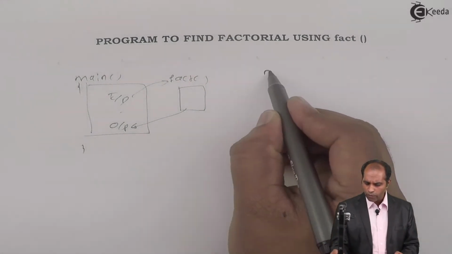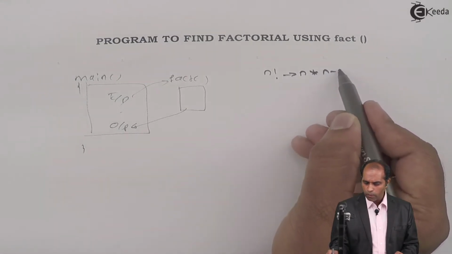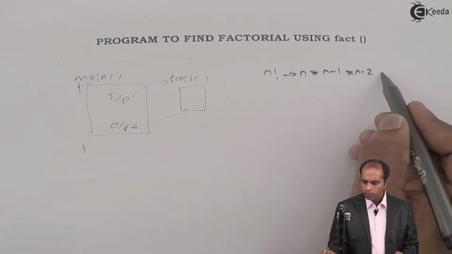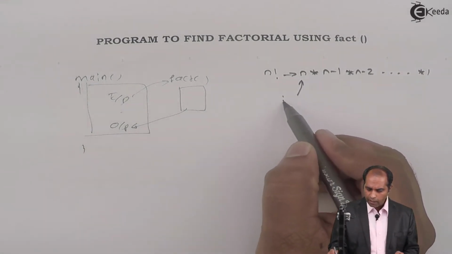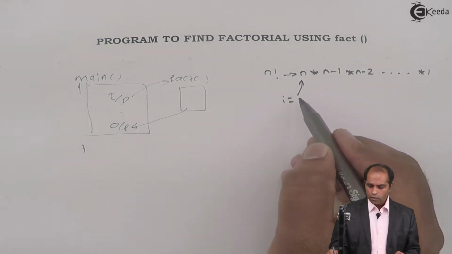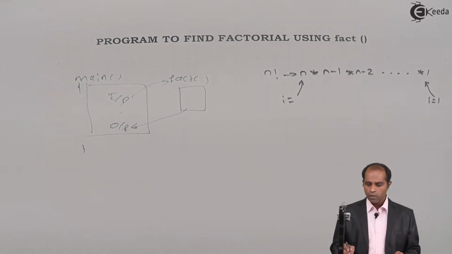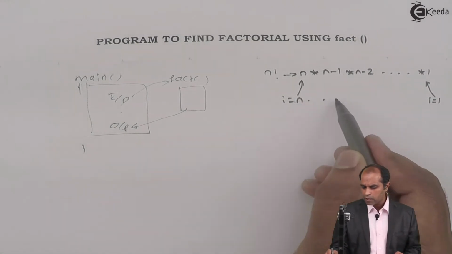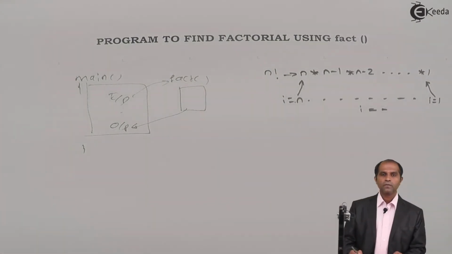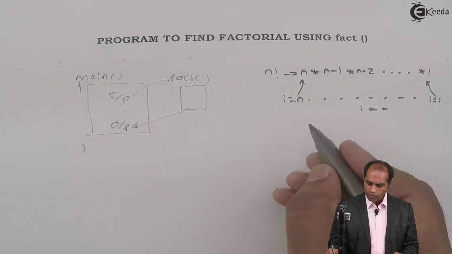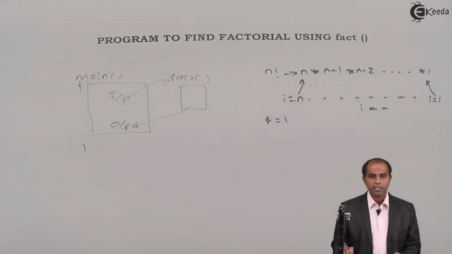So suppose I ask you to find factorial of n. Factorial of n is multiplication of all the numbers from n to 1. So someone has to take care that I'm supposed to generate numbers from n to 1. So let's set i as n and go till i equals 1. Since I'm going from a higher value to a lower value, I'm supposed to decrement the value of i. Every time i generates a value, you have to multiply i with some variable. So let's take a variable, say f, and set this as 1.